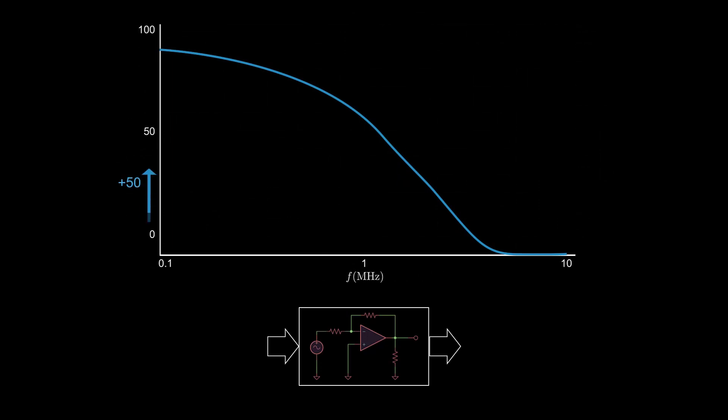Unlike the gain, the vertical axis of the phase plot is linear, but is plotted against the same logarithmic frequency axis. For this op amp circuit, there's a 90-degree phase shift at 100 kHz. That means the output signal is offset from the input signal by one-fourth the period to the left. Note that I'm ignoring the gain characteristics to simplify the illustration.